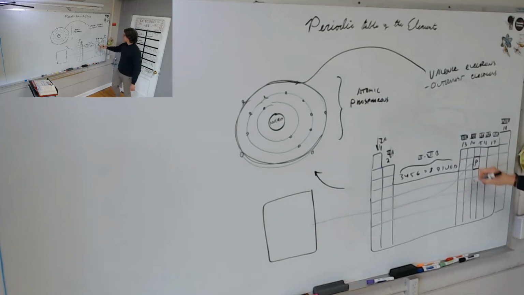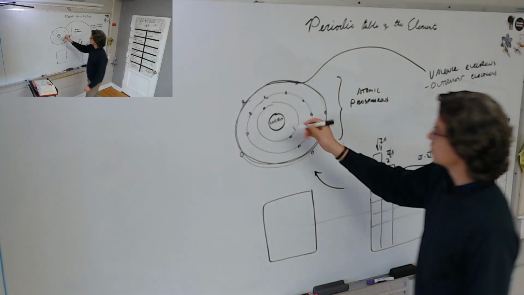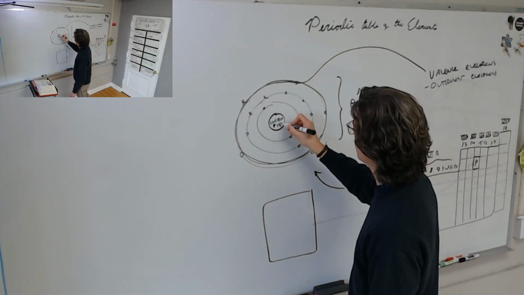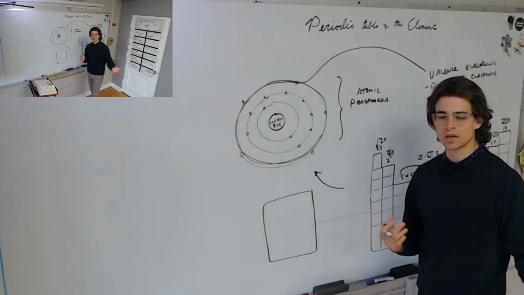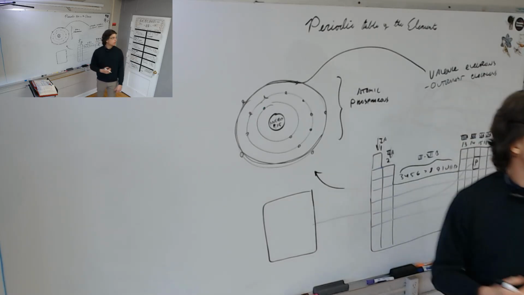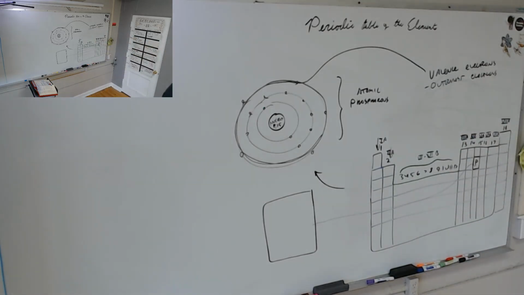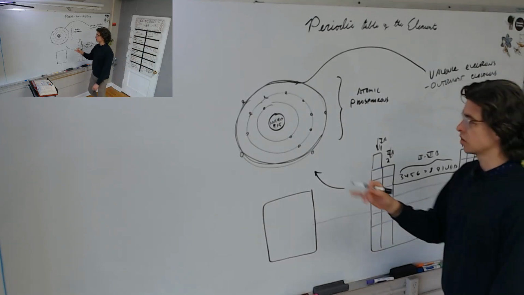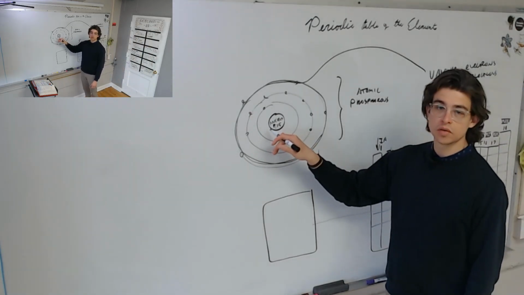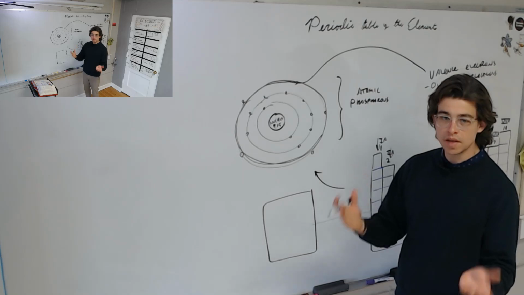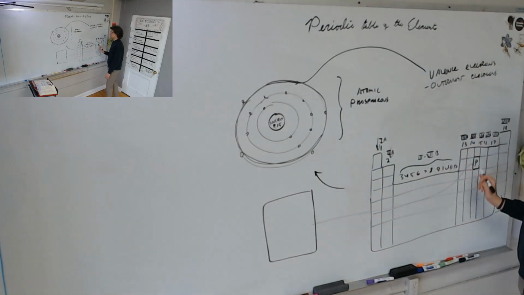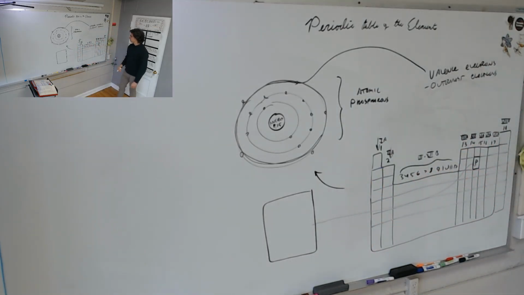But where we have phosphorus, which has 15 protons, that's why it's number 15. In this nucleus, there would be 15 protons. How many neutrons? Well, we don't really know because that depends on what isotope it is. It looks like some isotopes might have 16 neutrons and some might have 15. I don't actually know that for sure, but we do know that it has 15 protons. It has to. That's what makes it phosphorus. That's why it's here on the periodic table.